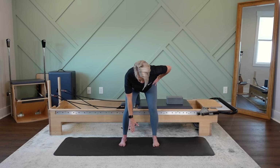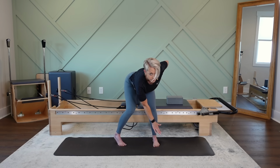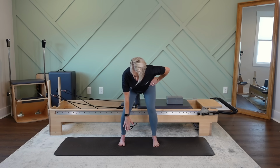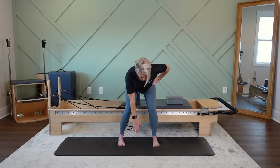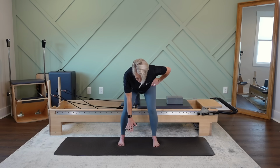Right hip and right shoulder, pivoting on the ball of your right foot, internal rotation, and then back through center. Stay in your hinge. It's been a lot of talking today, so who knows what's going to come out of my mouth next, right? Could get pretty entertaining. Rotate and center.